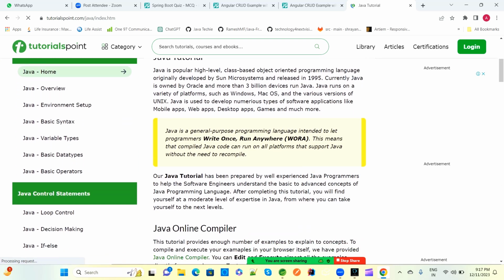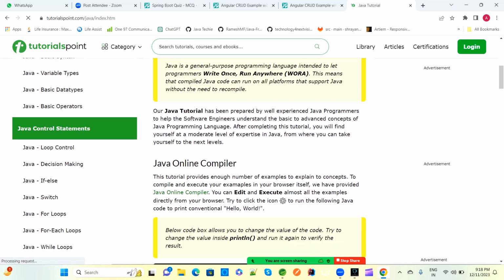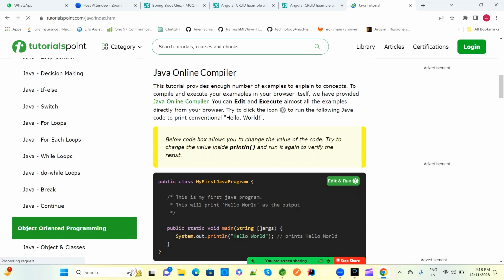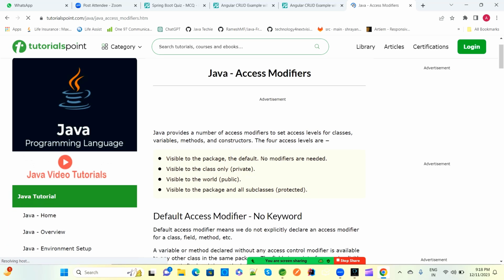See, overview, environment setup and all. Then variables, data types, operators, we discussed these things. And then see, constructor, object and class we discussed, method we discussed, constructor we discussed. Today we discussed access modifiers, right? So go here to access modifiers.